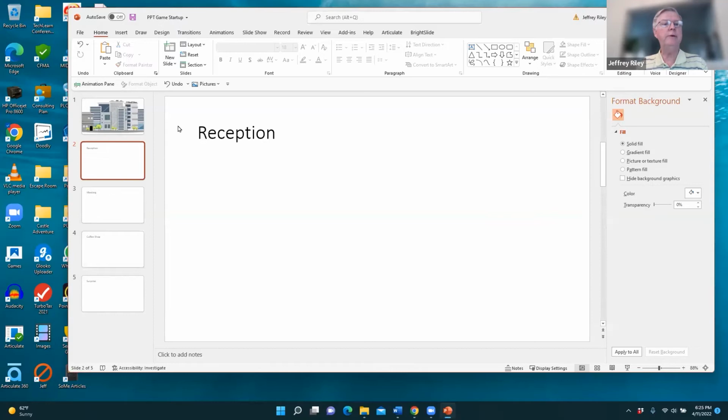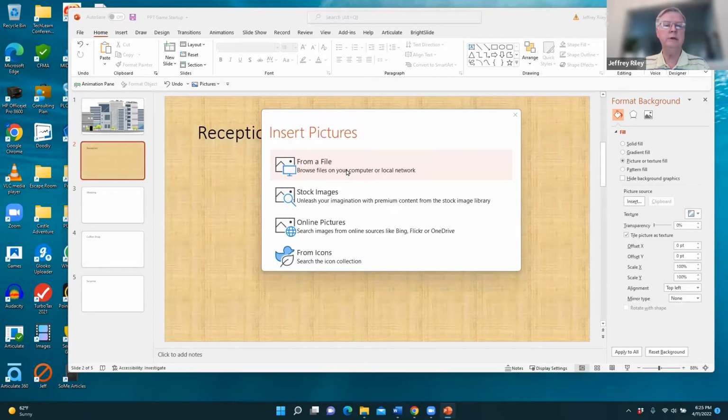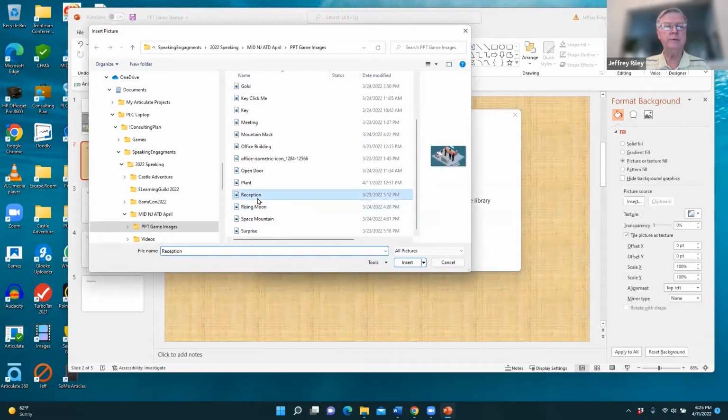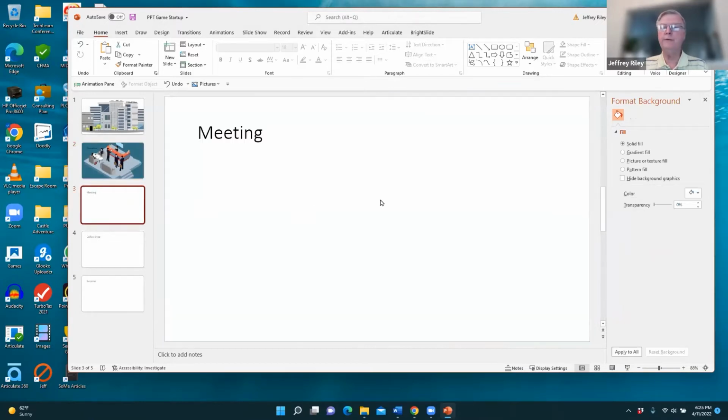So I'm going to put another image in. I go to the background, format background, picture or texture, insert, and I want to find a file called reception. It should look like this. Same thing for meeting.